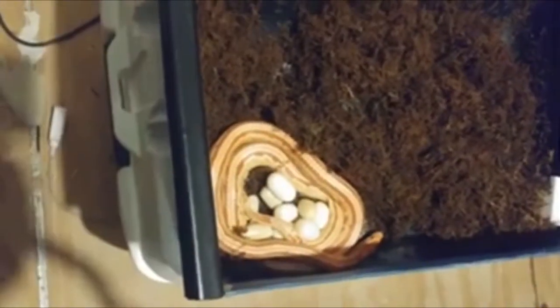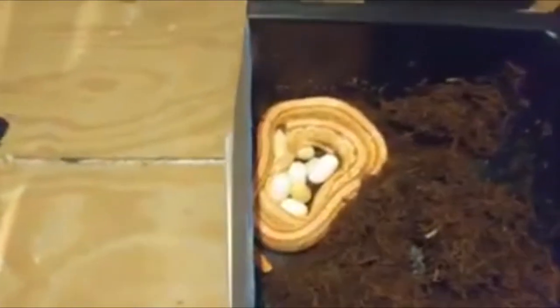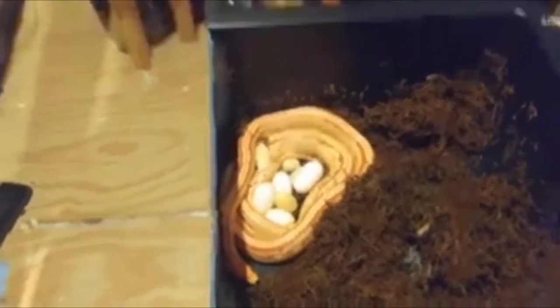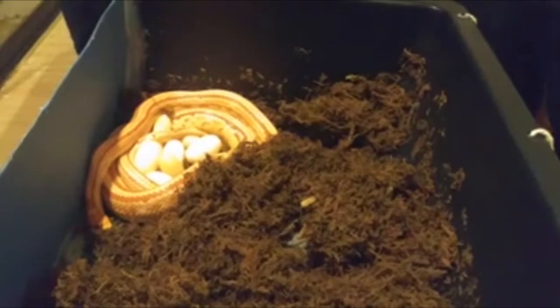Alright guys, I have pulled Coridormi's lay box out of the enclosure, and I am going to go ahead and pull her out and see if she's gotten all of her eggs out. She kind of looks big still, like she still has more eggs, but I don't see any new eggs since I checked last. So I don't know. Maybe she's done. So I'm gonna go ahead and gently pick her up. Okay. Let me see how you're doing. You still look big. You done laying?